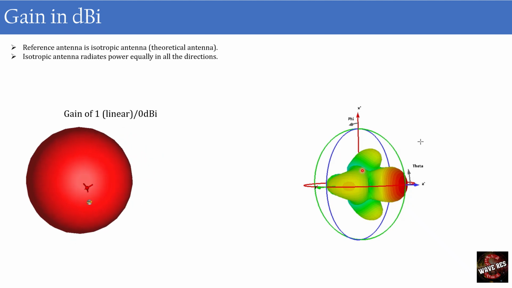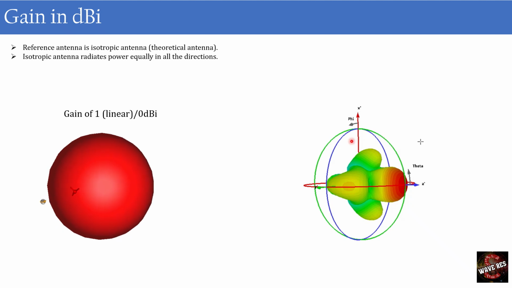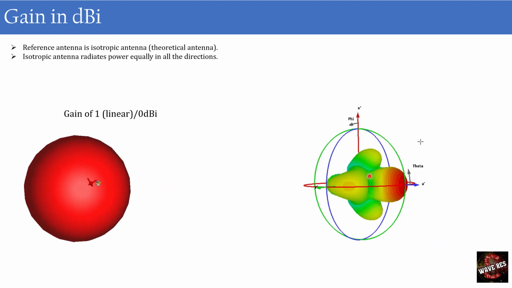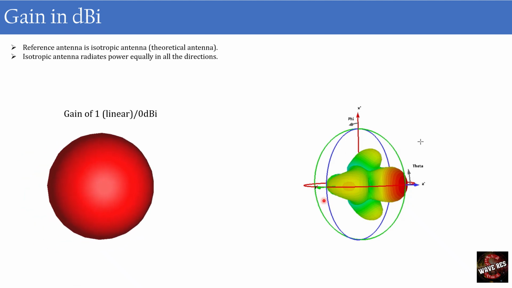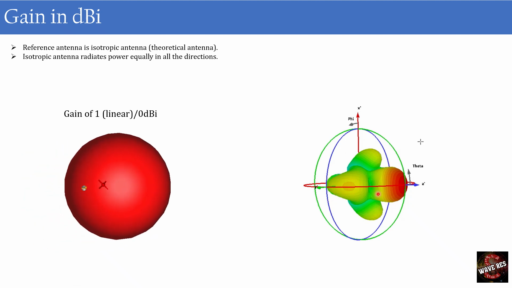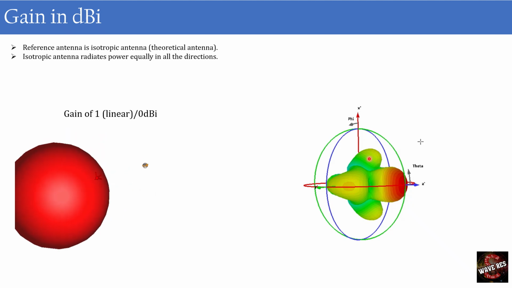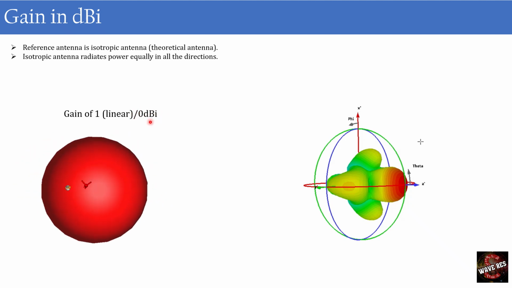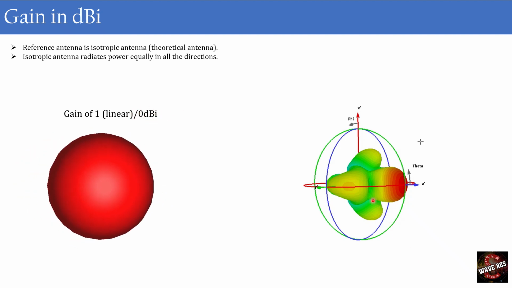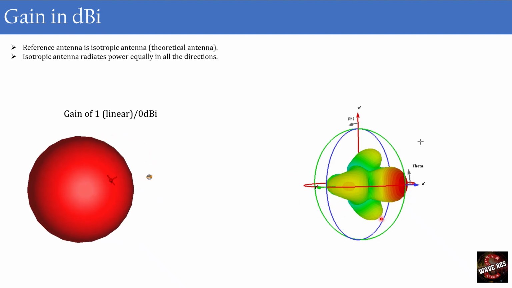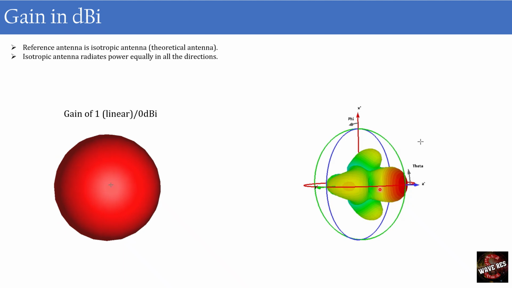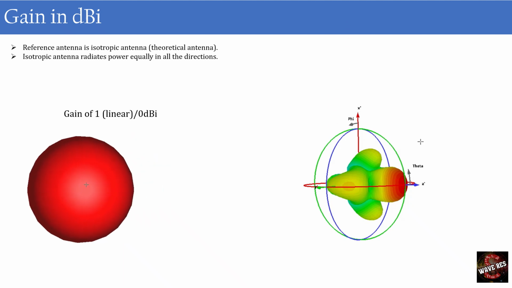But in case of a directional antenna, we know that it will be radiating differently in different directions. That means that it will have directivity or gain different in each direction. So let's see how we can specify the gain of this antenna using the scale dBi. We know that the gain of the isotropic antenna is 0 dBi as it is transmitting equally in all the directions. So to specify the gain of this directive antenna in dBi, I am going to consider a horizontal cut of this plane to explain this one.